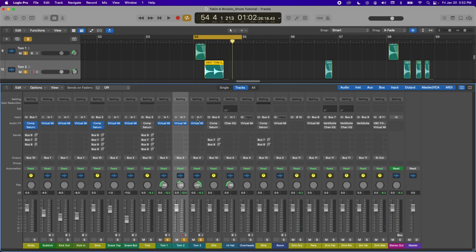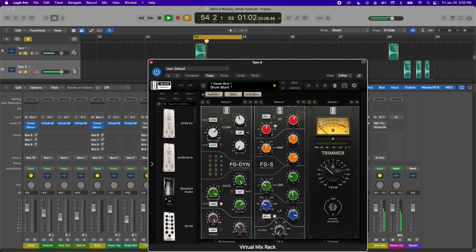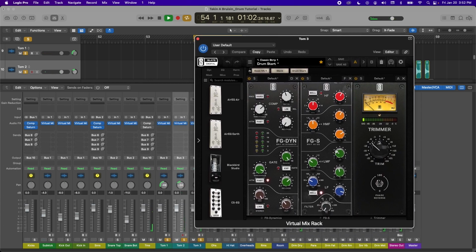Great. Real quick on the floor tom. Nasty. Big ol' cut out of there. Add a little low filter here.